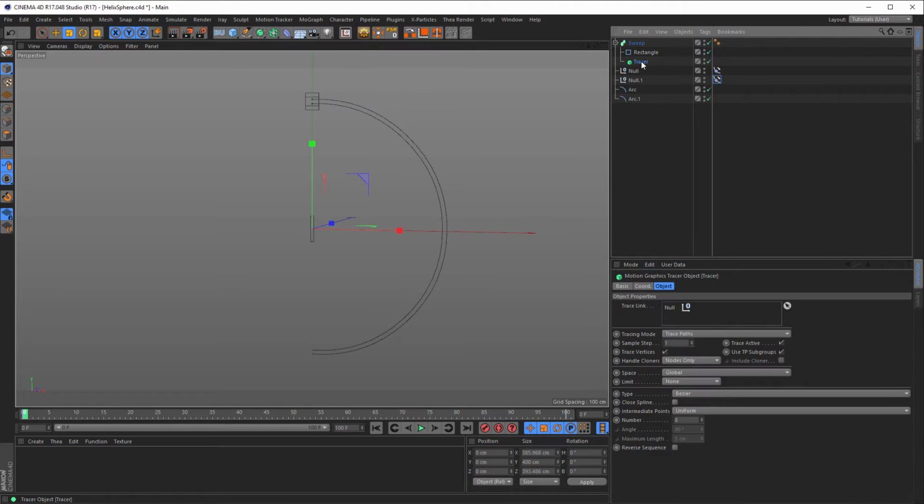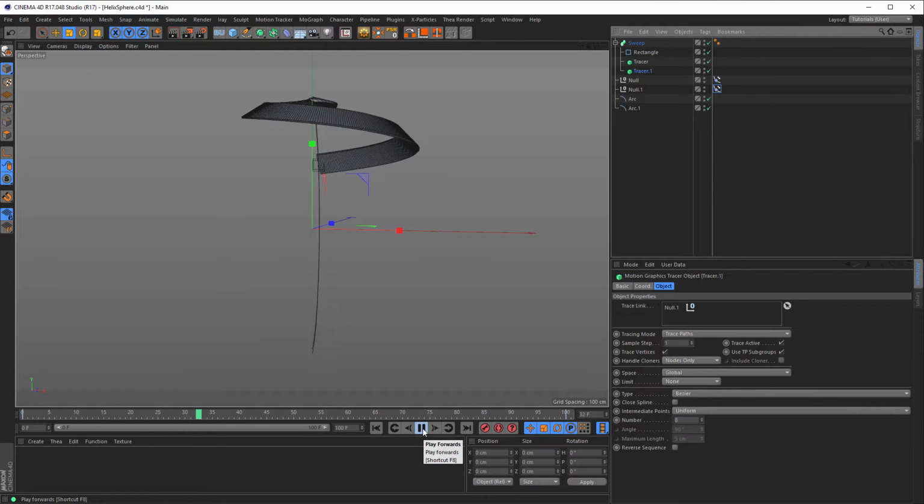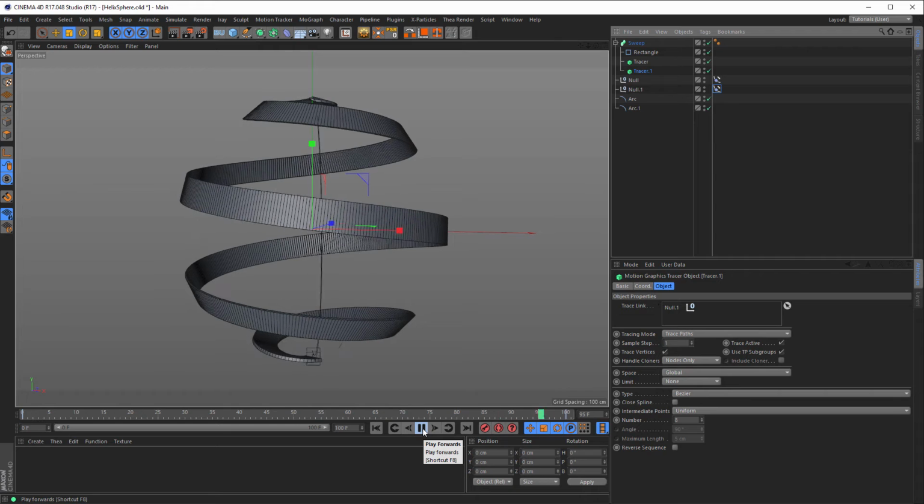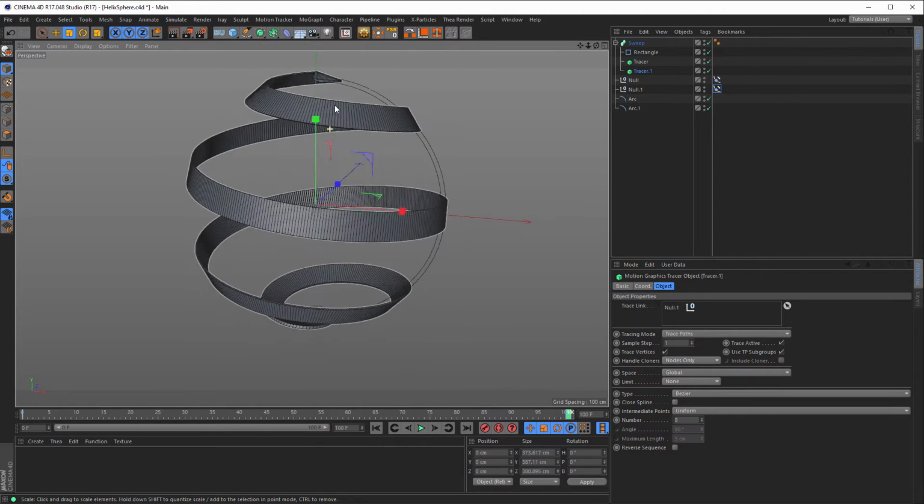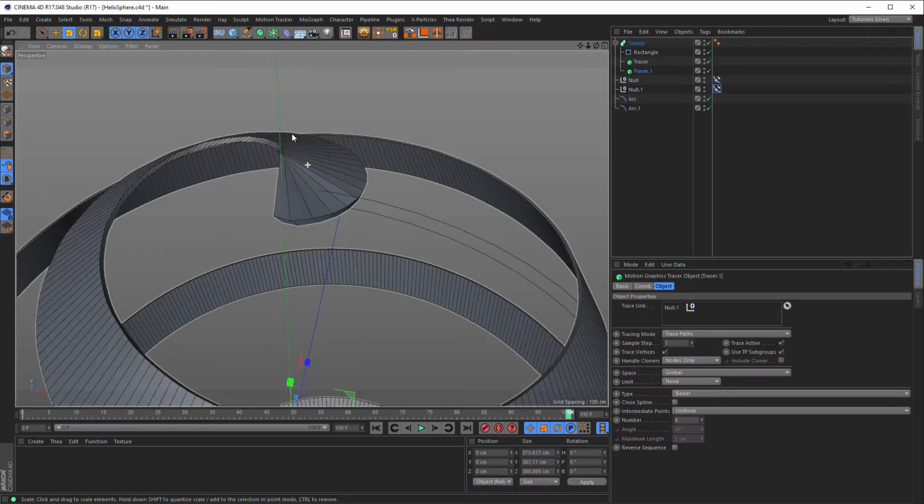So I just copied this tracer and let it in the sweep NURBS 2, so like this. And the third object here now is the rail spline. And here we want to trace this null object 1, not this null object. Just delete it and put in the null object 1. So that should work. Normally, if we make down our animation, yes, you see, we get this sphere shape. But here it looks a little weird at the top.